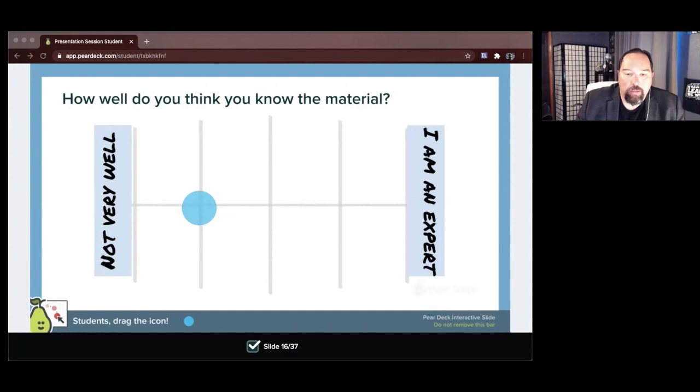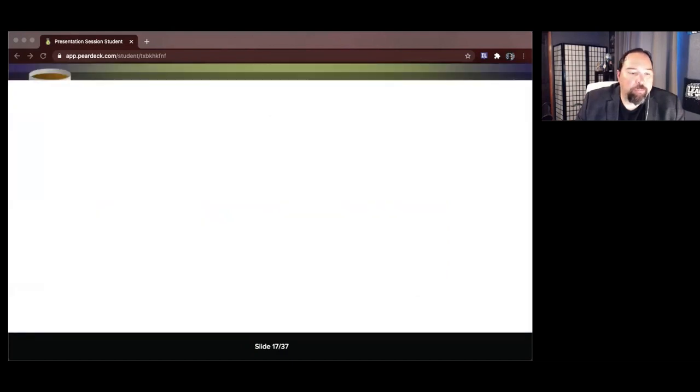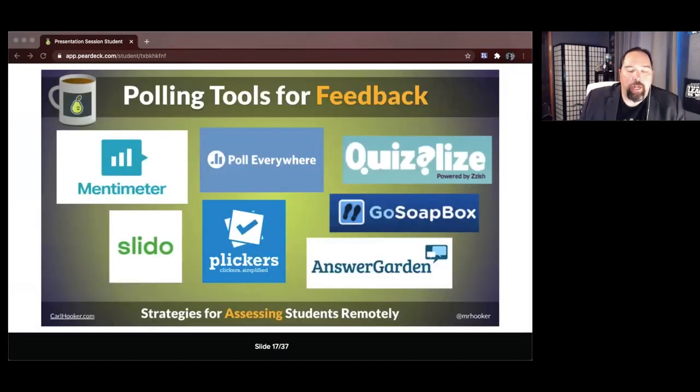And then we'll talk a little bit about polling tools for feedback. So there's ways that you can do polls too. So again, Pear Deck, that was just one example of a quick check for understanding. Of course, you could build in quizzes and all sorts of different things where you can actually see the kids give responses. Open responses are amazing in Pear Deck too, because you can actually see certain ones and highlight certain students and say, "Ooh, I like what you said there. Can you go ahead and give me a little bit more information about that?"